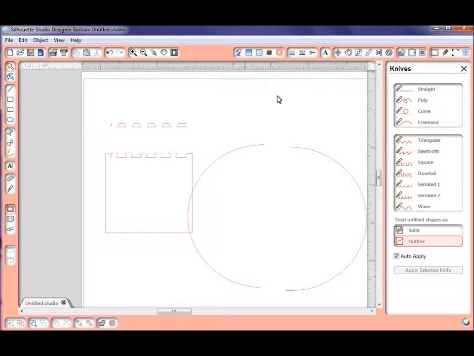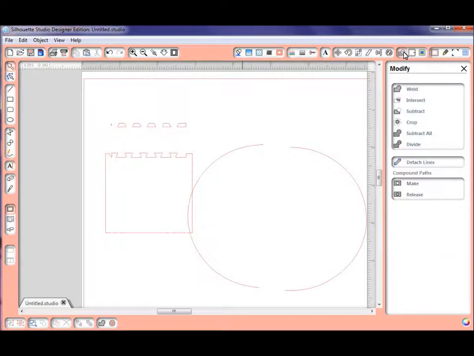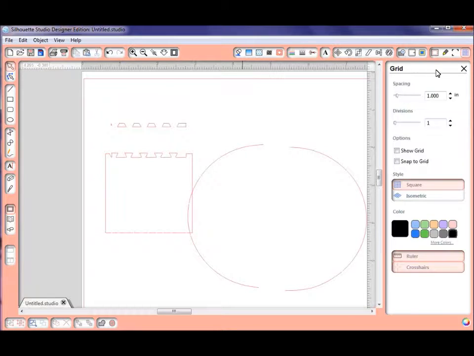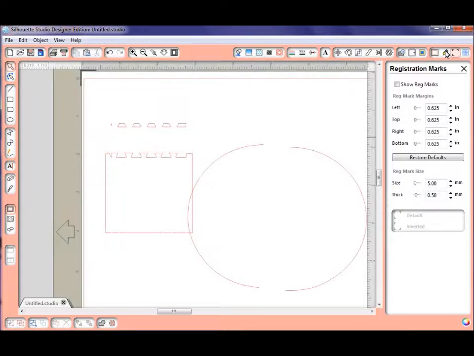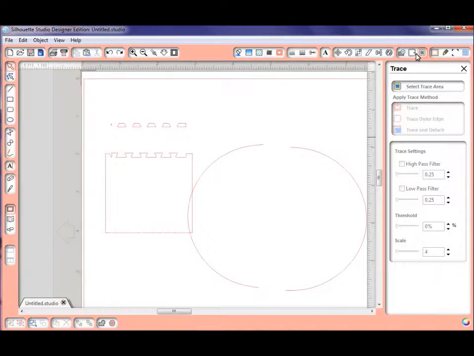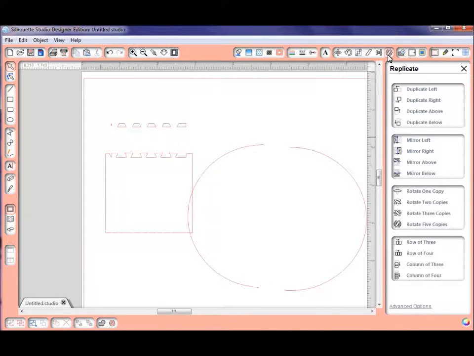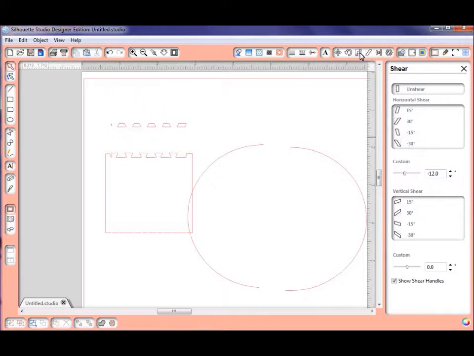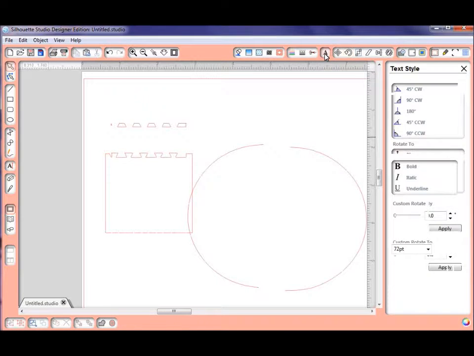I'm sure there's other things in here I can poke around and see if it works better and what it does. But basically, all of the other tools are the same. I'm just going to click through here real quick and see if I see anything different, and then I'll go back and check more out later. If I find anything else that's new, I'll let you know and get back with all of you.